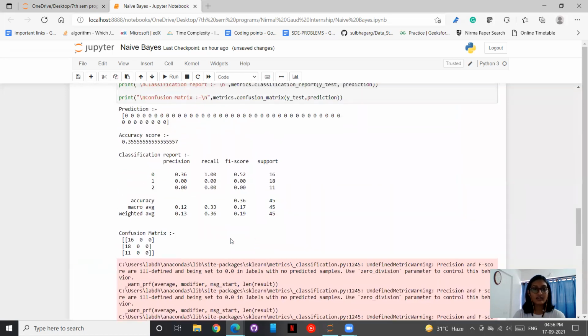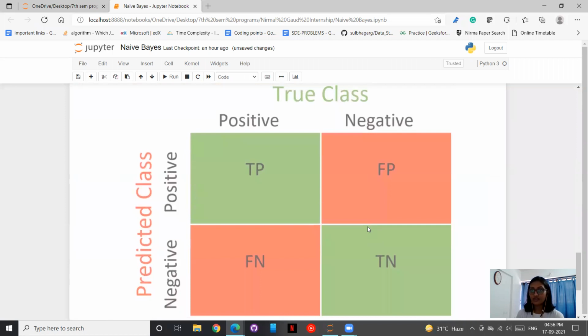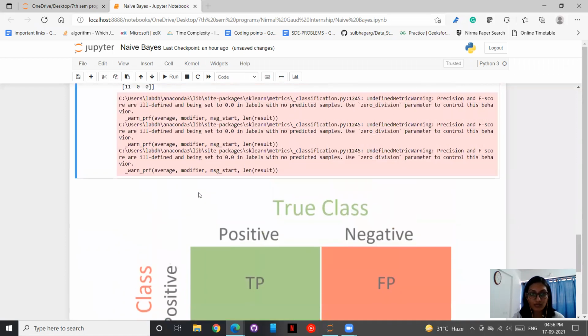The next thing that we are seeing in the output is called the confusion matrix. The confusion matrix is the summary of prediction results on a classification problem. If we have just two classes, then the columns will represent the true class and the rows will represent the predicted class. And if we have two classes, positive and negative, all the diagonal values come under green and the rest of the values are under red, which we don't want. But in our case, we have three classes, which are setosa, versicolor, and virginica. Then how do we calculate the confusion matrix?